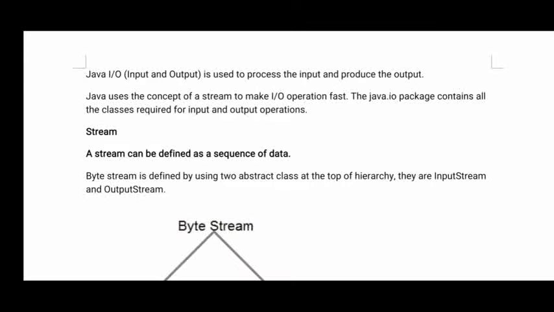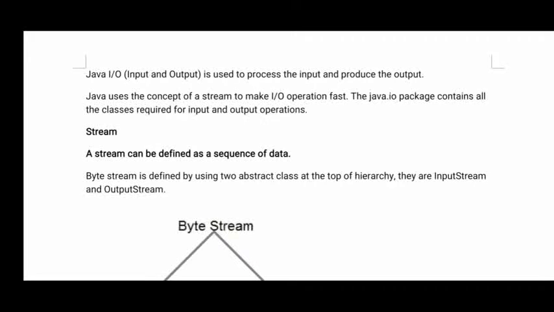Stream means you can supply a collection of characters to the system, and you can display a number of lines of data as output on the output screen.